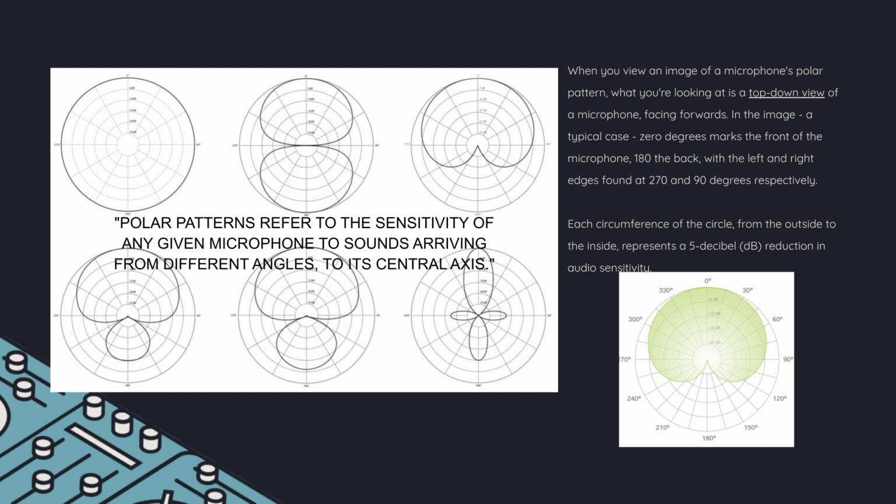On the right side of the screen, you can see degrees 0 to 360. So it's like a full circle, obviously, and it's measured in decibels. So 0 going to 90, going to 180, going to 270. So on the right is 90 and the left is 270. So 180 will obviously mean the back.